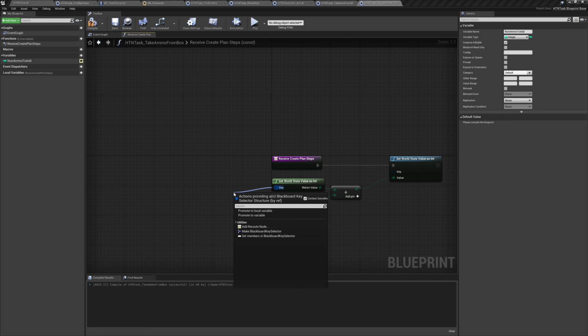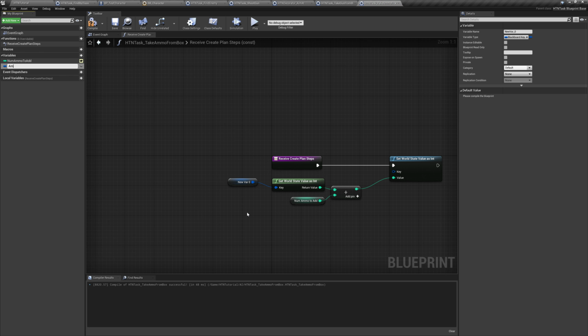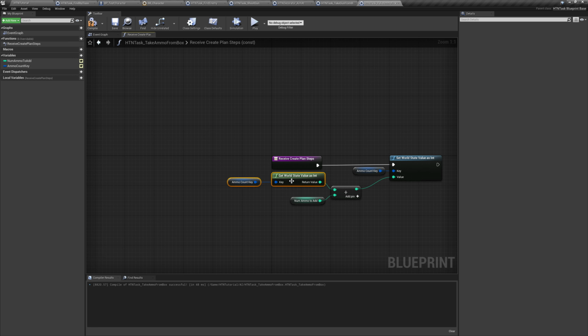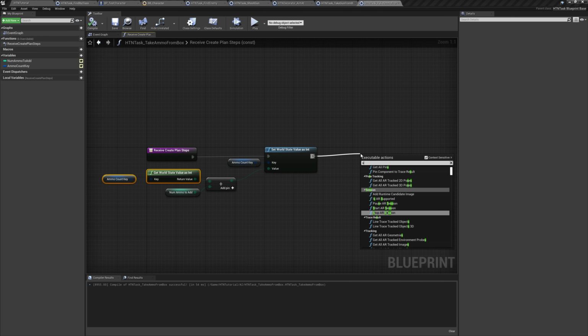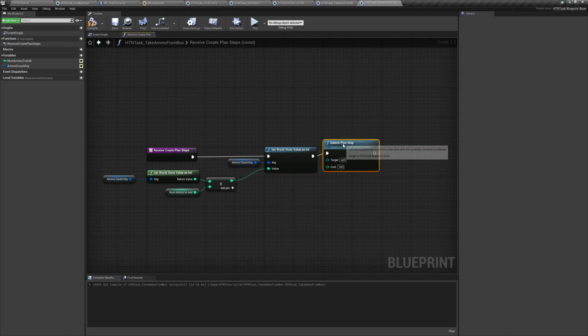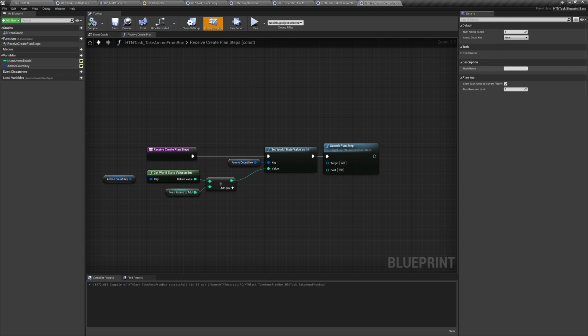Make a variable to get the ammo count key. And let's submit the plan step. Now let's set the name of this task. Now we have everything we need.